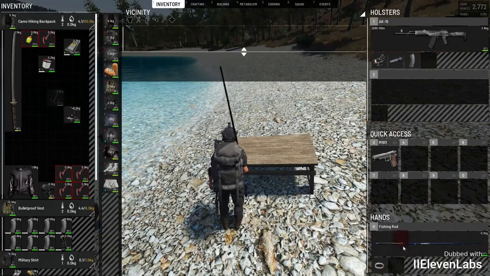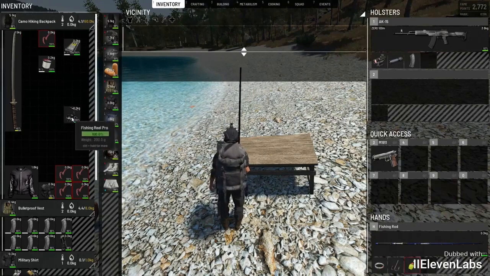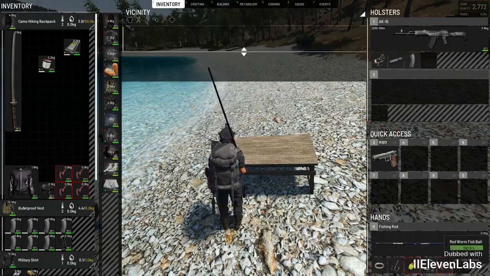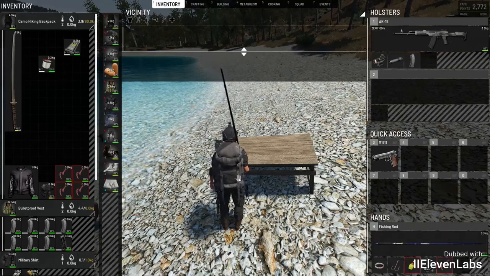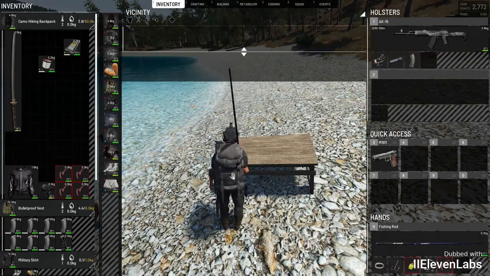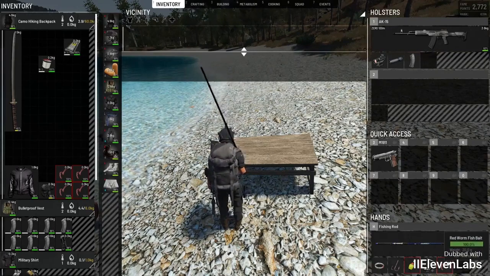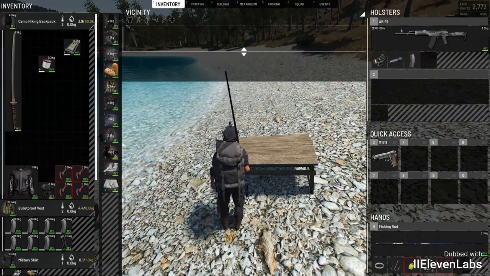The float, and then the sinker, and the bait. In another case, it's an earthworm. If you don't know where to find worms, you can go under the bridge and search. You can find worms in the river. After that, head down to the trader and buy those things.